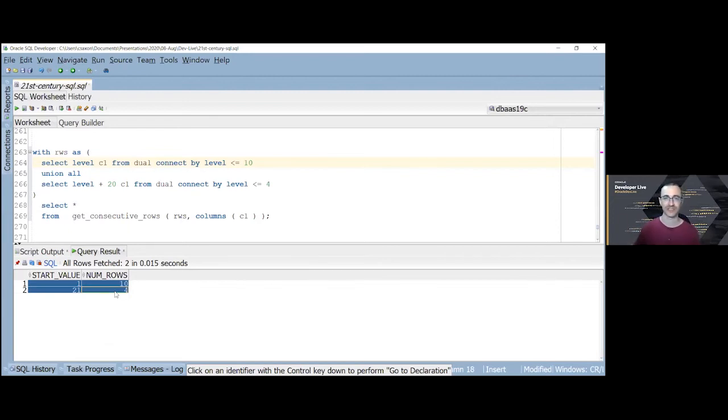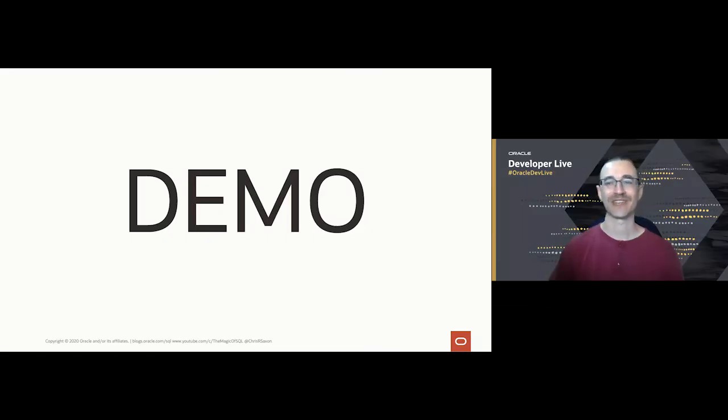So groups of consecutive chains. So this is really powerful. We've now taken that logic, find consecutive rows, and we can apply it to any table and any column with an appropriate data type. Awesome, fantastic. Alrighty then, so let's just move back over, recap what we've looked at here.